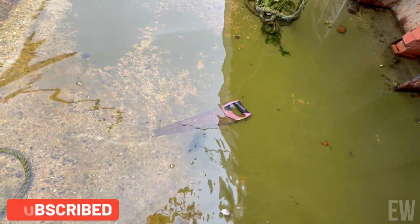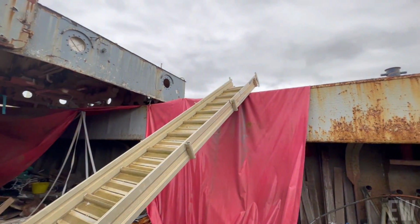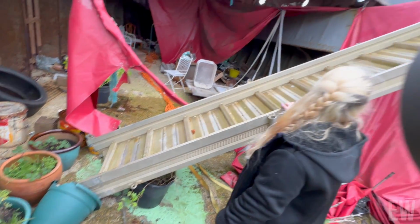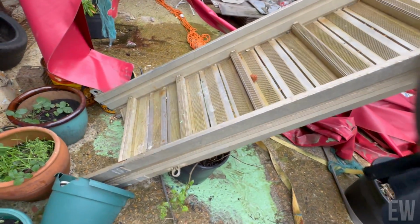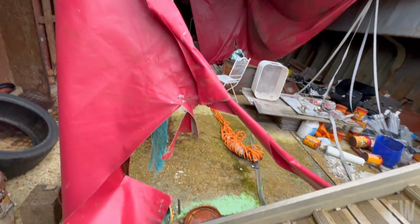Want to play a game? Right, let's have a look down this way, folks. I like that ladder. This ladder would be perfect. That's awesome, up and down, wouldn't it? I mean, that's what it's for. It's for getting on and off board, I think. It's a brilliant ladder. It's aluminum as well, so it's relatively light. I mean, it's heavy, but it's light in contrast to steel for something that big.